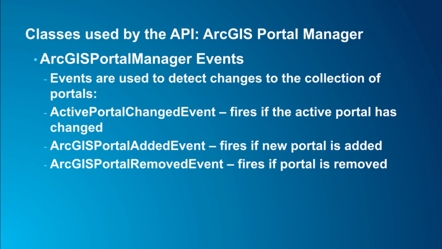There's also a set of events that you can use to detect changes to the collection of portals. There is an ActivePortalChanged event that fires if the active portal has actually changed. We also have an ArcGISPortalAdded event that fires if a new portal was added to your collection of portals. We have an ArcGISPortalRemoved event that fires when a portal is removed, so pretty straightforward.